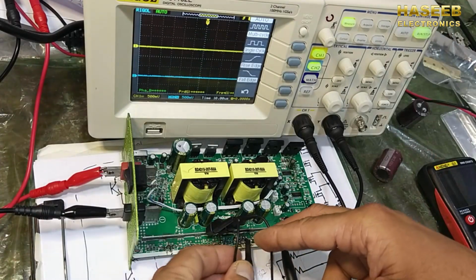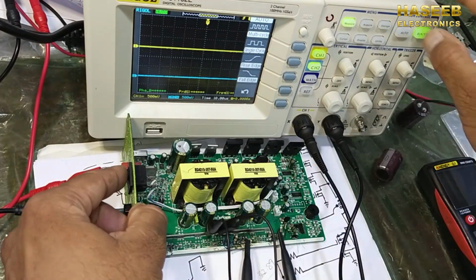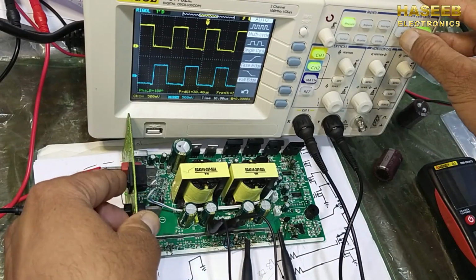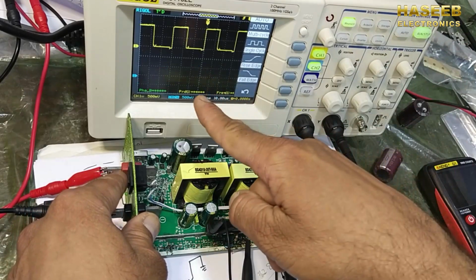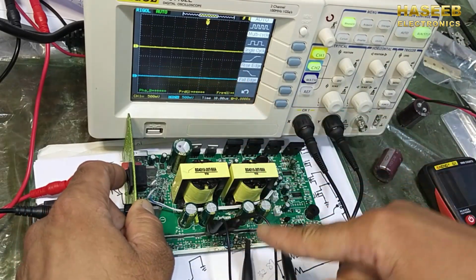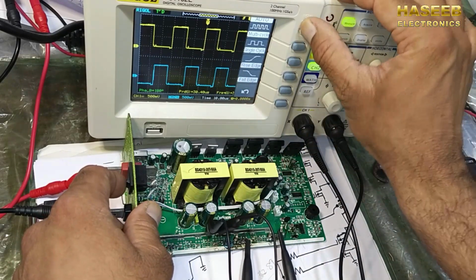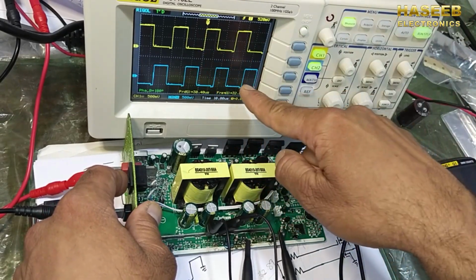I connected ground and I connected the signals. Now I have to turn on and then I will press auto set. Now both signals are displayed. Now we can see both signals are opposite to each other.